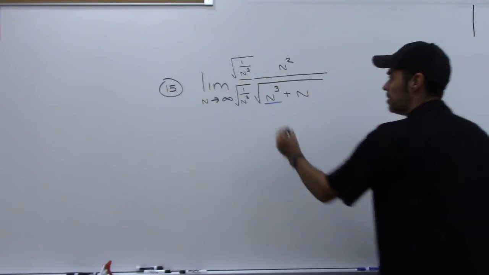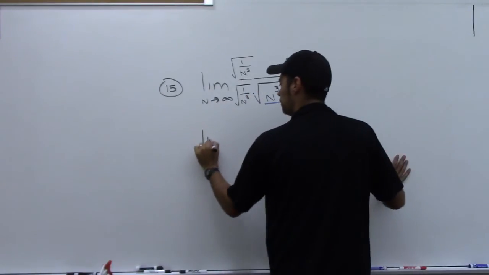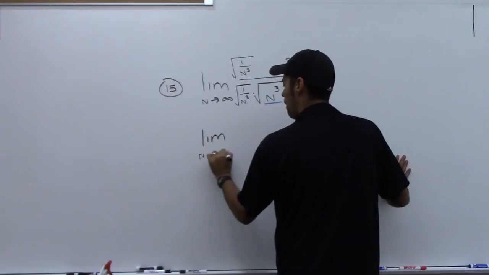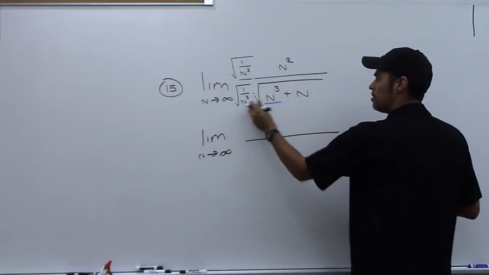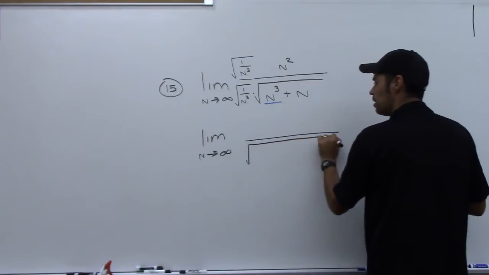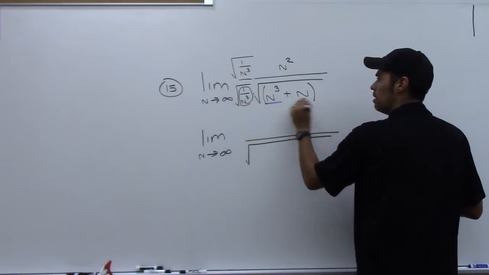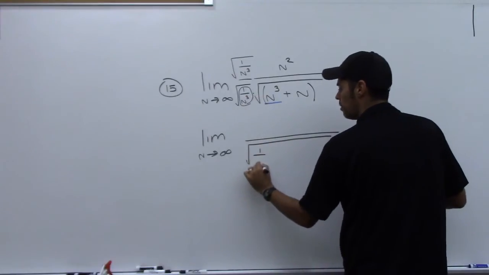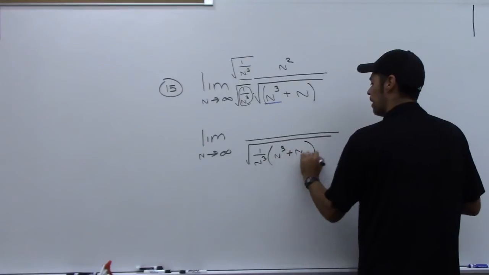And what happens here is, since you have two roots that are multiplying together, I'm going to do the bottom first. These two roots become a single root, and then it's this times these two. So I'm going to distribute that through, but I'll do it on the next step. 1 over n cubed plus n, like that.